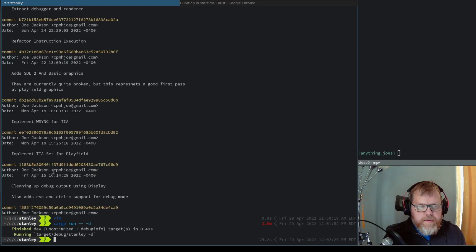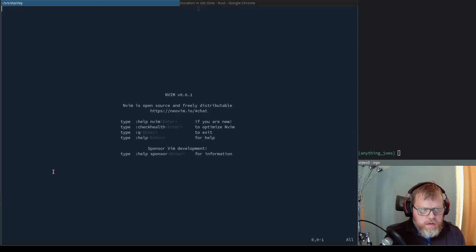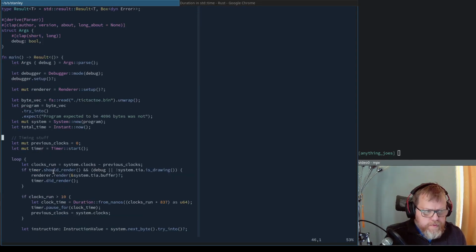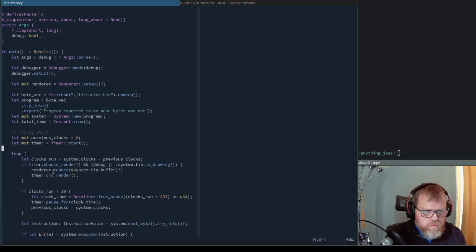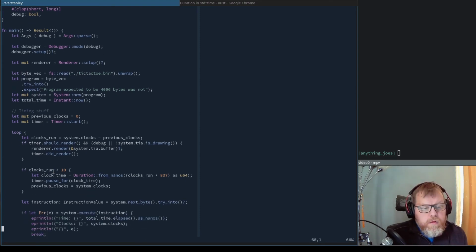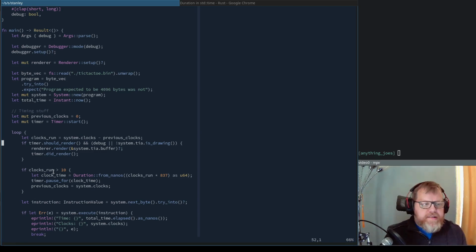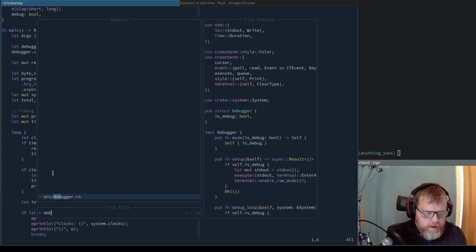I think the place to start with that would be to continue the disassembly of that code. So where we have this program here, nobody really wants a disassembly except for the debugger. So I feel like that should be a debugger setup. Currently we're just passing whether it's in debug mode or not to the debugger, but let's go to the debugger.